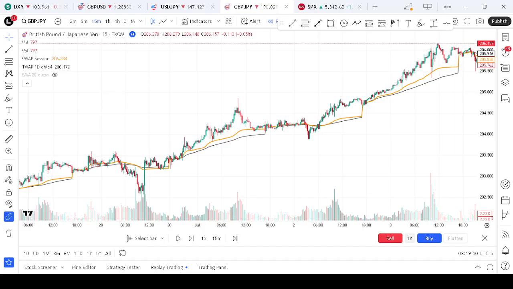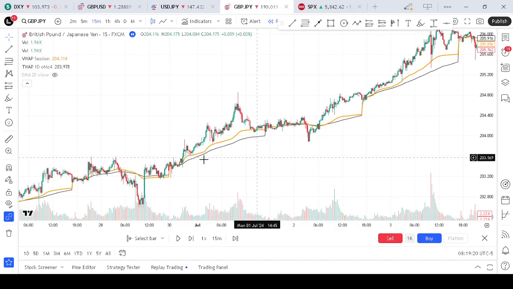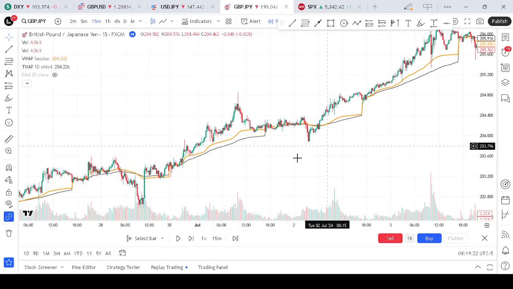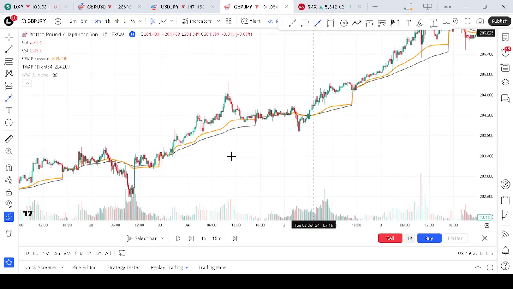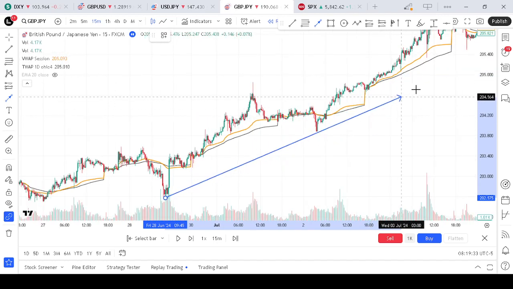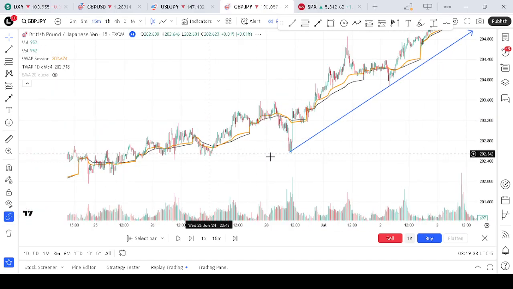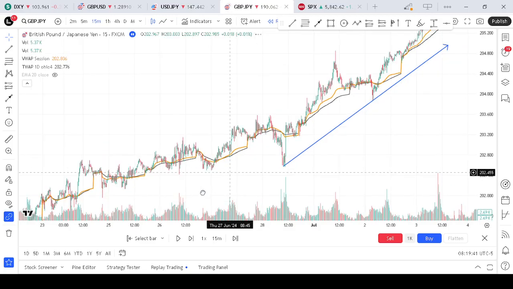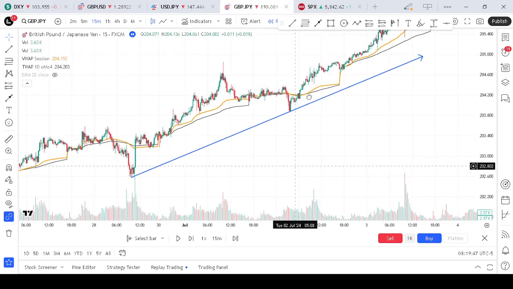So let's break down the algorithm integration for the long only strategy using the VWAP and the TWAP indicators for more details. First of all, if you are to take a trade using this strategy, you first start by identifying the trend, and as you can see from the example, we are trending to the upside. The trend is obviously your friend, so do not take any trade against the market trend. As you can see, the overall market direction is up.